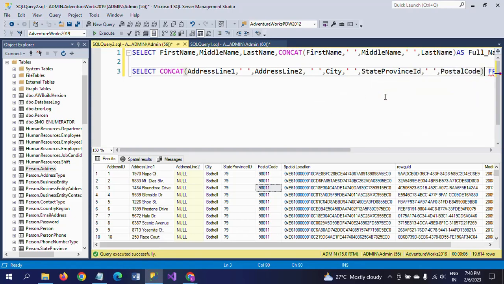So close the parenthesis and run the query.